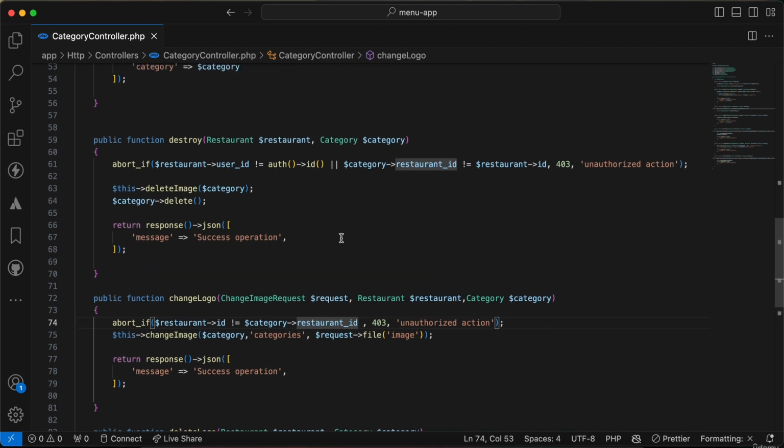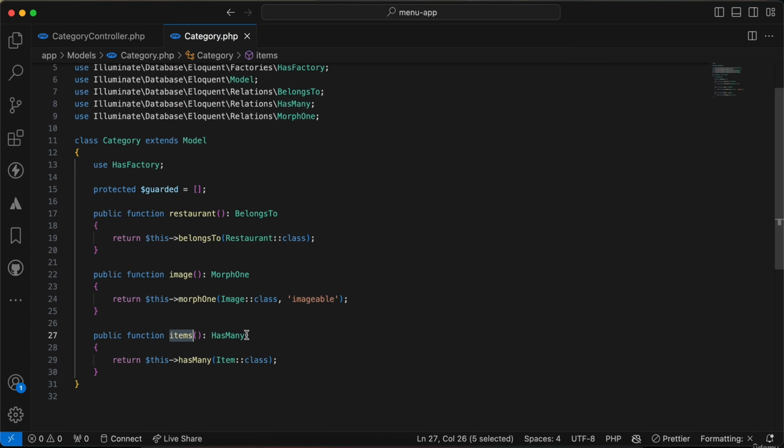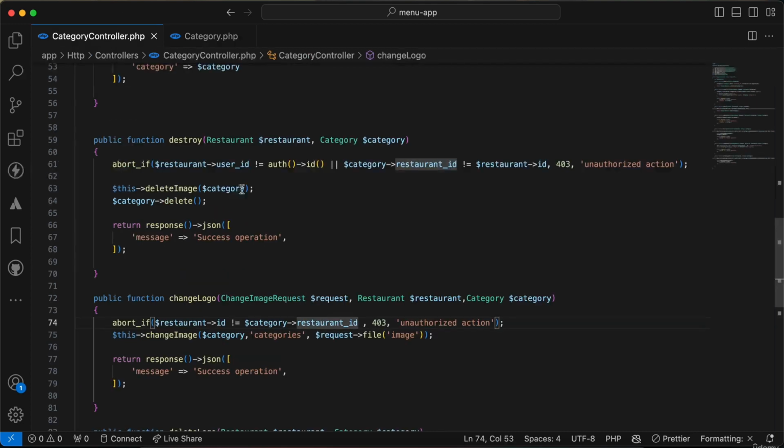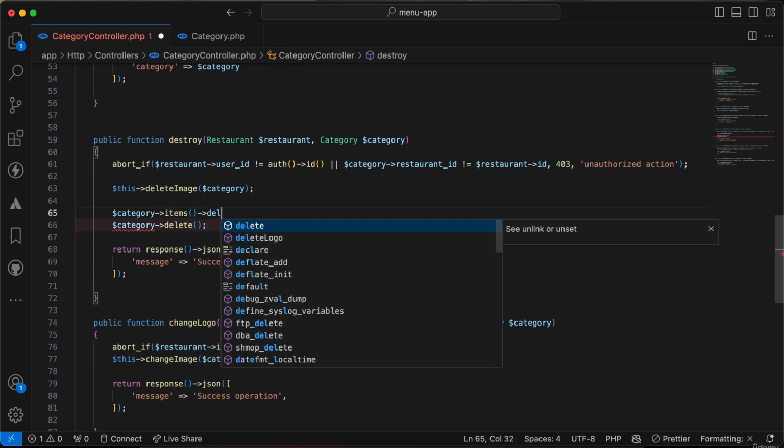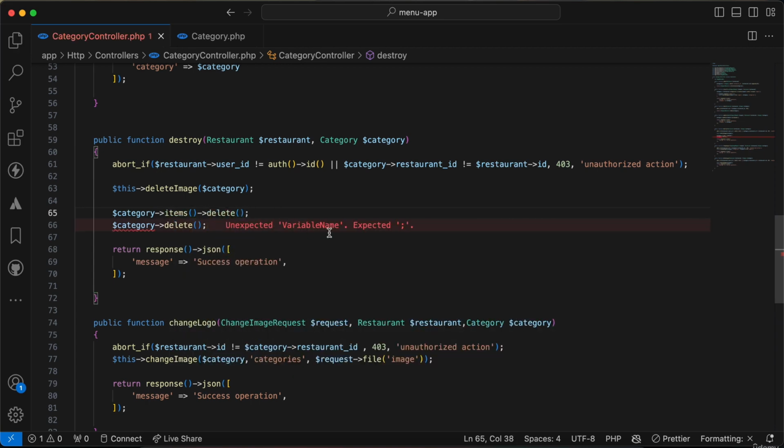And now we have a relation between items and categories. If we open it here, I want to say when a user deletes a category, these category's items must also be deleted. So here I will say category items delete, but items also have images.